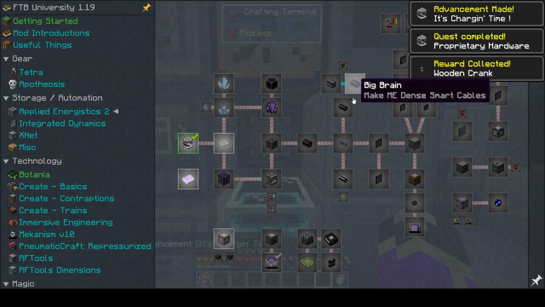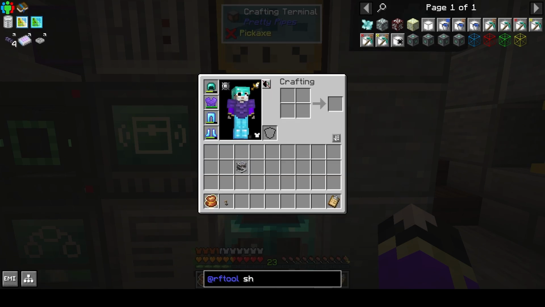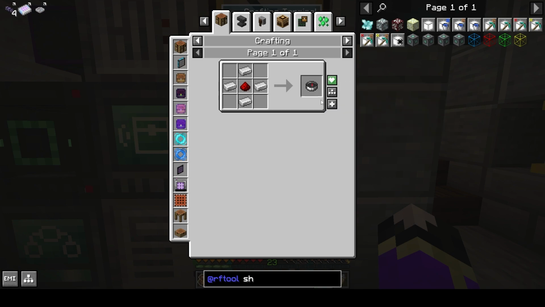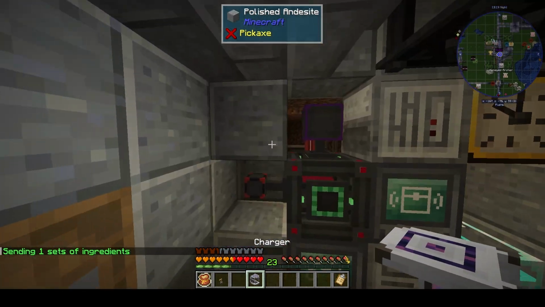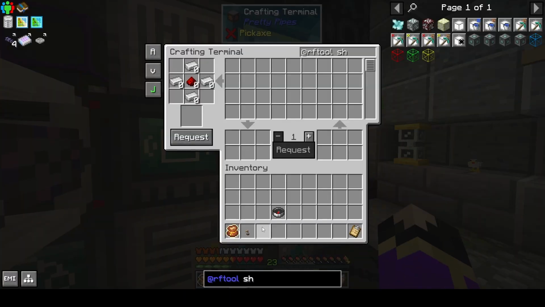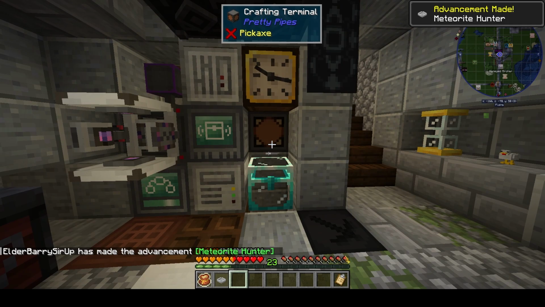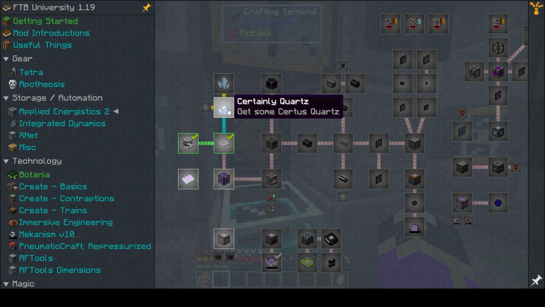And that gives us a wooden crank. That's to power up the charger, I guess. We'll also need a compass. So we need to make a meteor compass, just to keep the quest continuing to unlock. So we're going to place this charger down right here for now, because we're not going to hand crank anything. We already have power and it accepts it from there. So we'll put this compass in here, and it turned into a meteor compass, and it points to the nearest meteor.